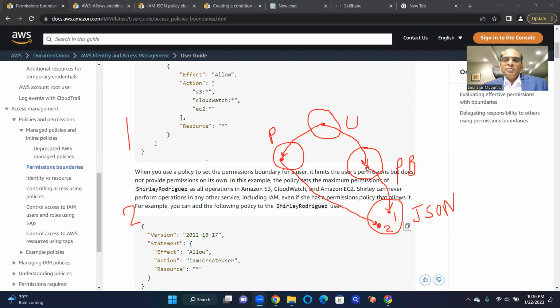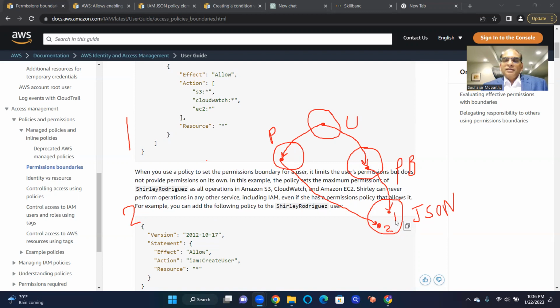The boundary policy is also a policy, and the identity policy is also a policy. Those policies are stored in the form of JSON, the JSON policy document.